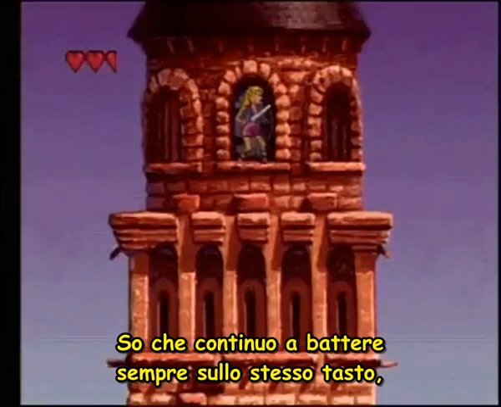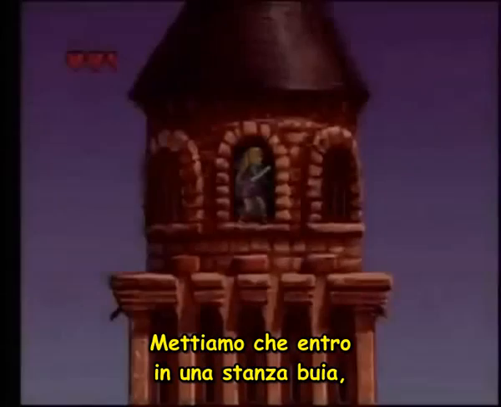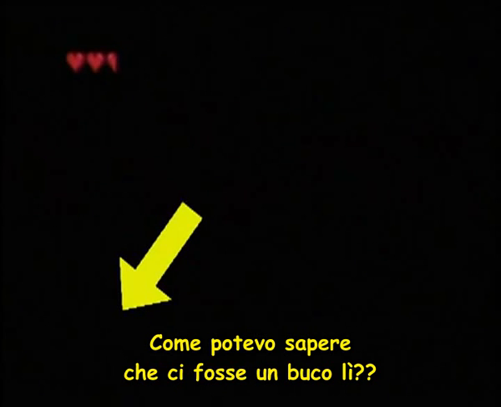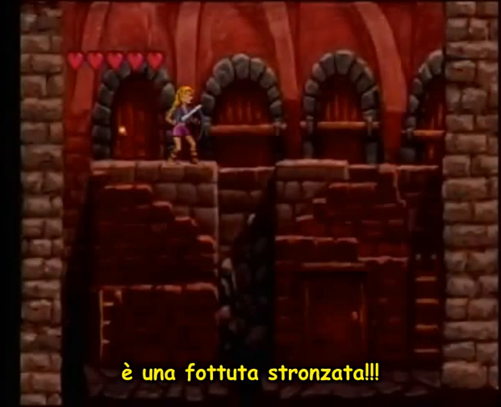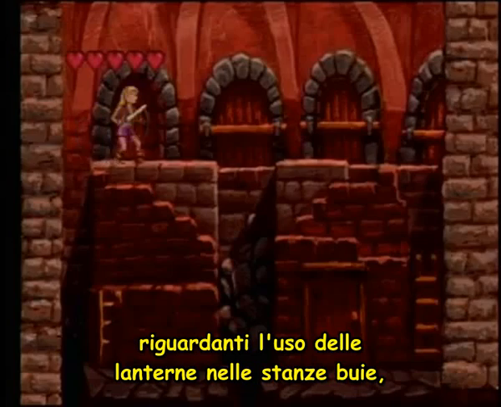I know I'm digging deeper and deeper into the same topic, but it really is a continuous problem. It can even get you killed. Say I go into a dark room, I step away from the door, and I fall. How was I supposed to know there was a crevice there? All because I can't use the lantern at the door. It's fucking bullshit!